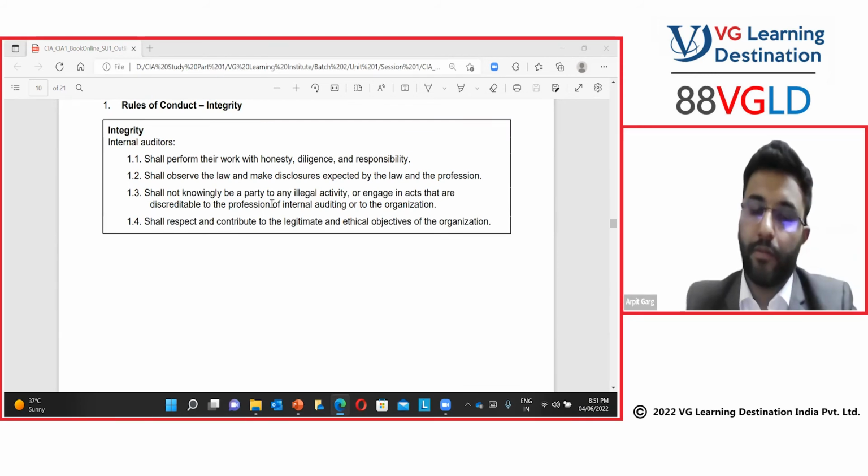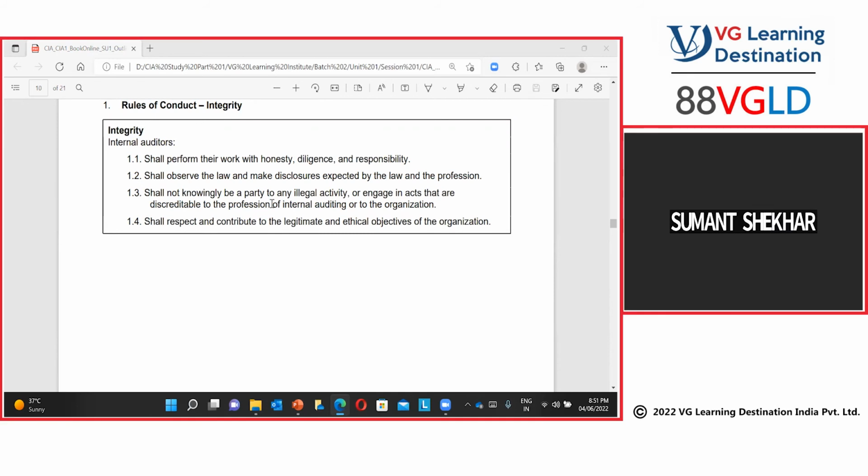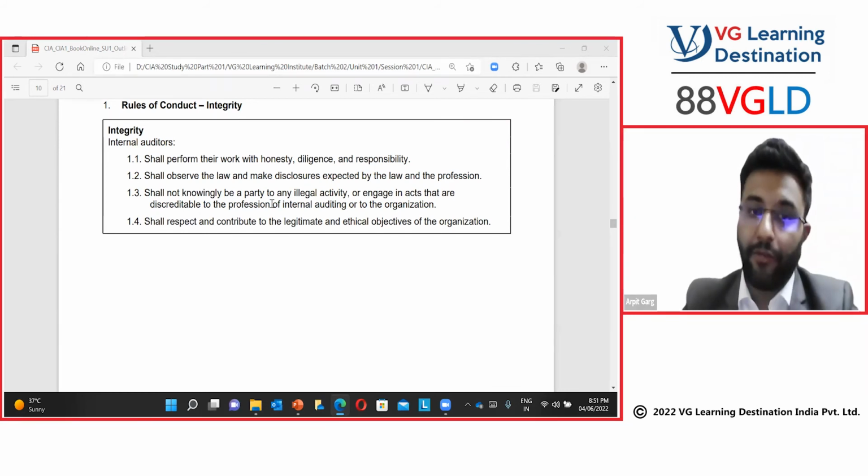So suppose, for example, it is also a regulatory requirement that an employee needs to pay twice the hourly wage rate for the overtime work. So if the organization is not paying twice the hourly wage rate, are they impacting integrity, or do they have to report? We have to report. I mean, we have to report to the board and management. It doesn't say that we have to report to the external regulators. Our limited reporting is to the board. So that is how we have to see it.